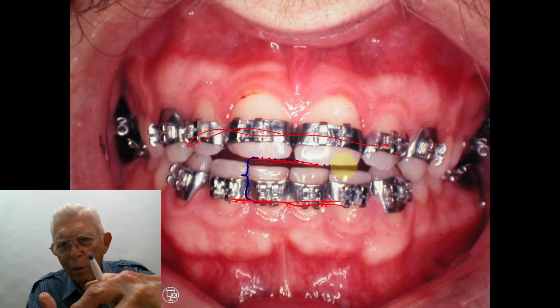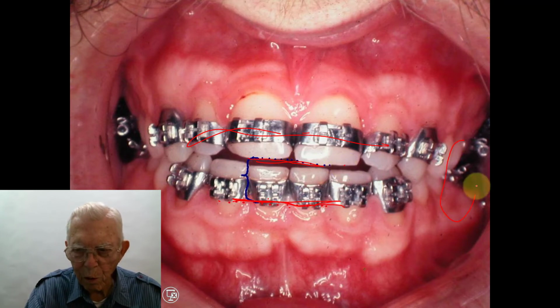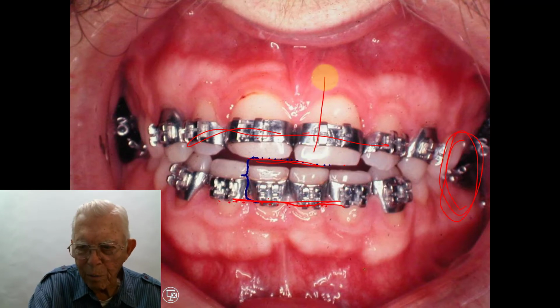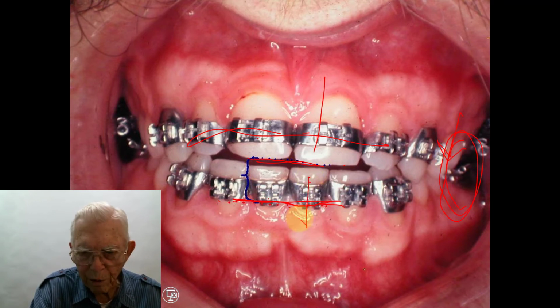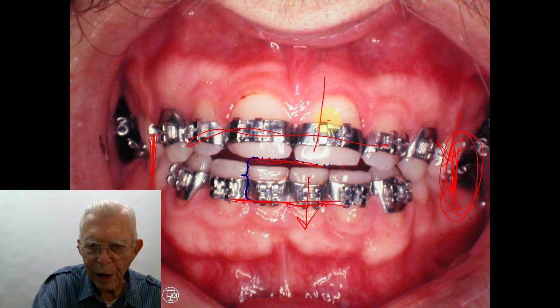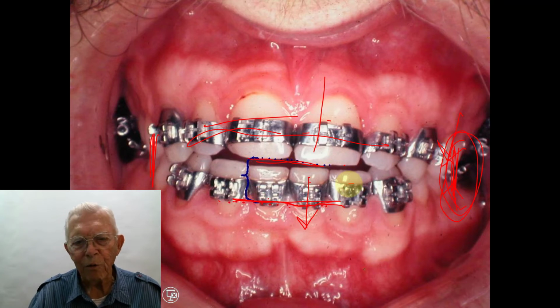And we opened this guy's bite, and we used the molar teeth to be the counter area where it's going to move. In other words, for these to go up, the molar tooth had to go down. For these to go down, the molar tooth had to go up. So these molar teeth back here in the back were the things that paid the price to get this to open.